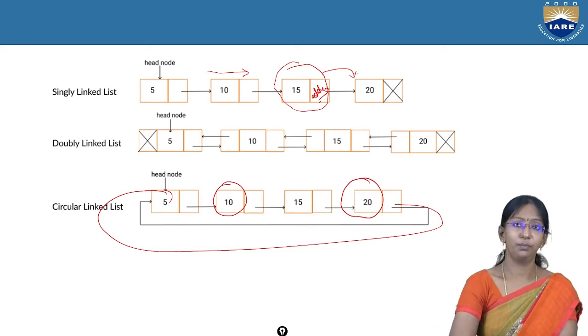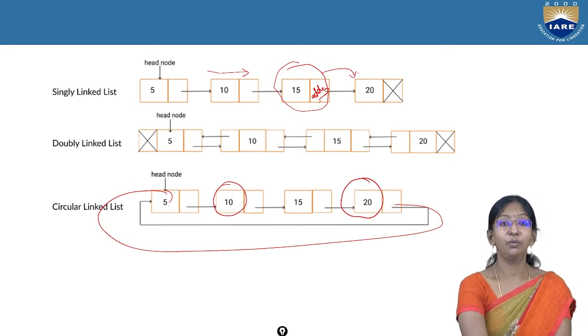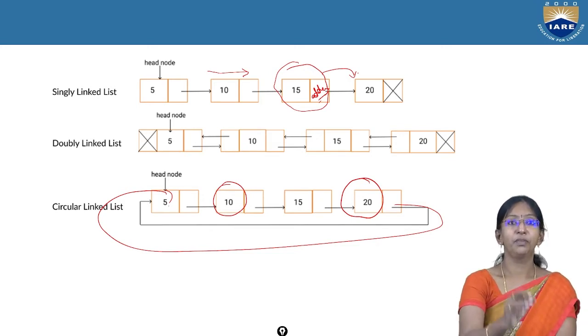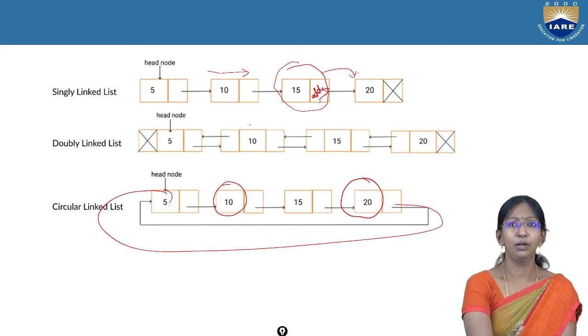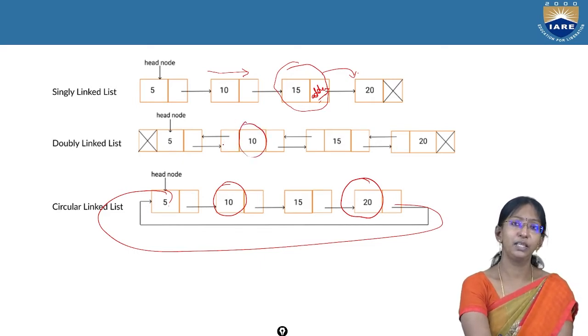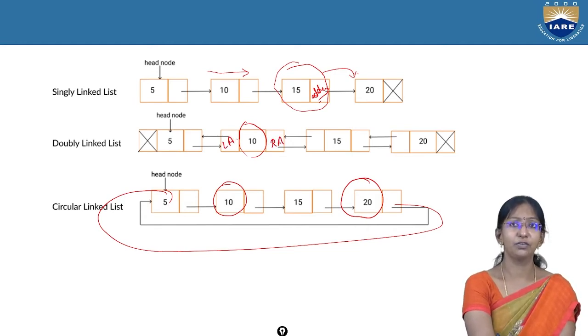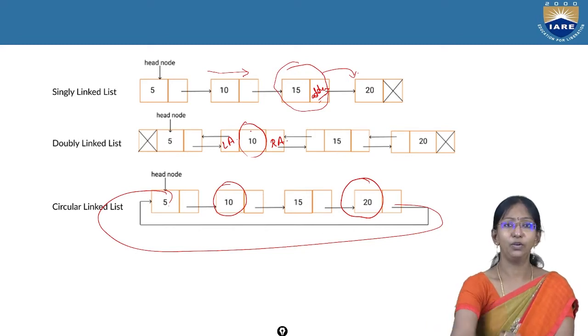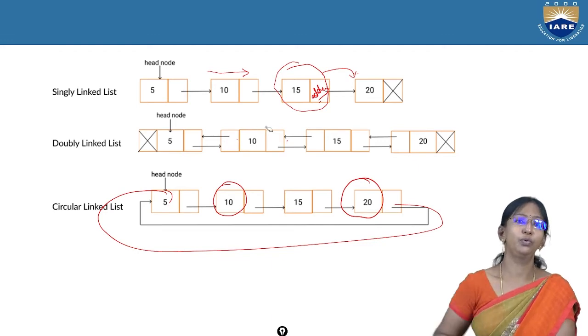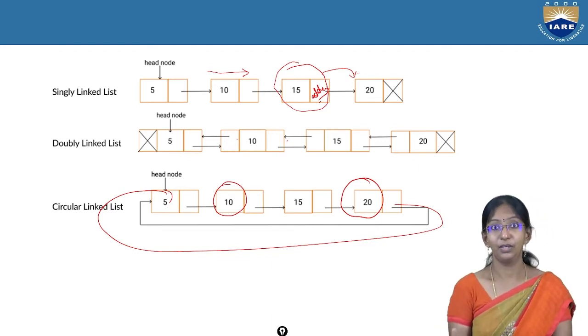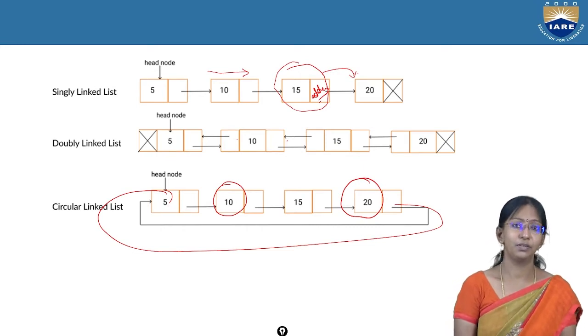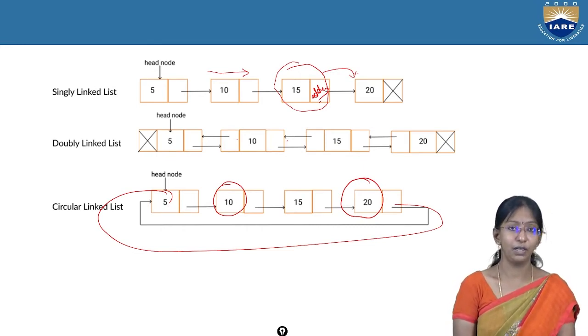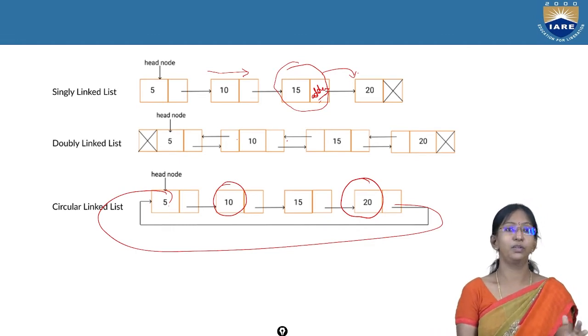To overcome that drawback, double linked lists came into the picture. In a double linked list, a node has three parts. The middle part is the data part as usual. The left part holds the address of the left node and the right part holds the address of the right node. Wherever you are, if you want to move right, you have the address of the right node. If you want to traverse left, you have the address of the left node. That means you have the addresses of both neighbors.